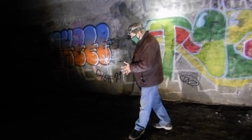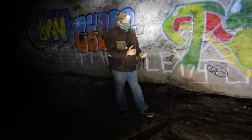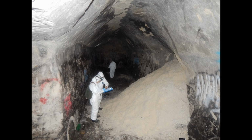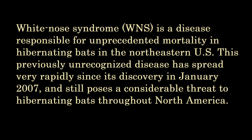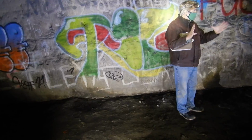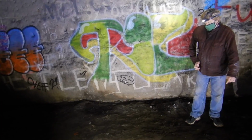Another thing in the fungus way is in 2015 I was part of a DNR expedition, if you will, that came into this cave, and we all wore white bunny suits, like the suits you see on television in sterile rooms. And a researcher at the University of Minnesota was doing a study on trying to find an antidote for white nose syndrome. So she was sampling the cave sediments in here. So it's interesting that this cave is noted for, not only this 120-year-old Methuselah Mycelium, as I call it, but also some other unique fungal phenomena.